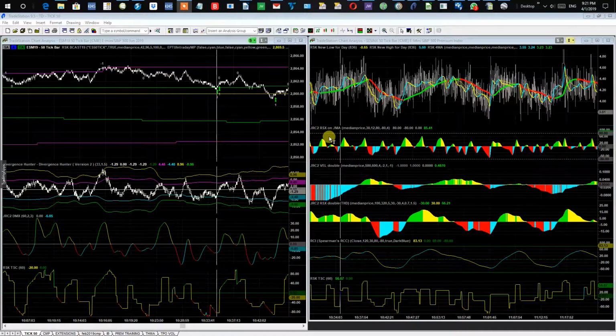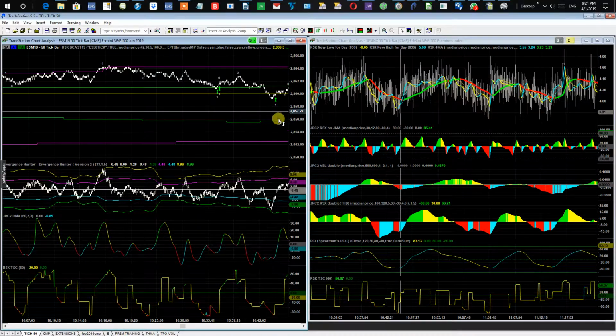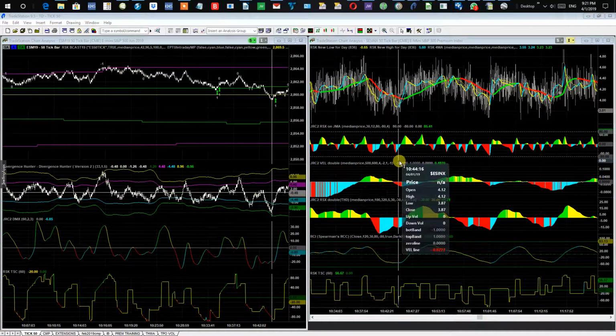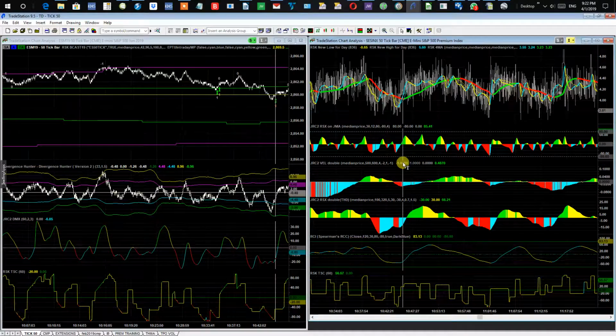Same is true here. And you see us stepping up from that low here, and then we're sloping up on virtually all of our other indicators. And at the time of that trade, that's exactly what's taking place. So again, this is helping us to see more clearly. Our other indicators are all confirming this, and we've just added this only to help make the divergence more obvious.